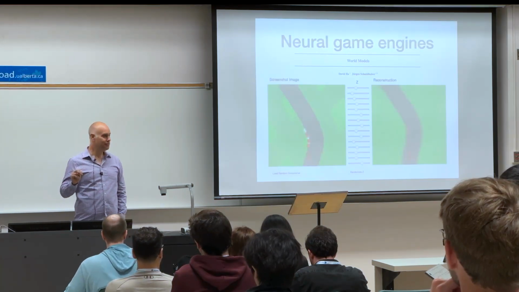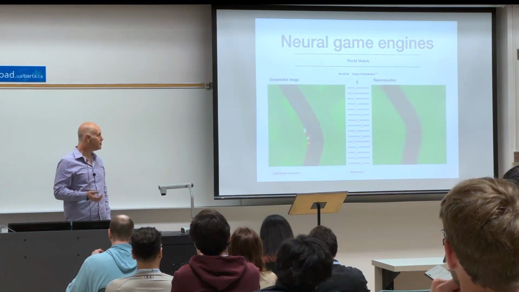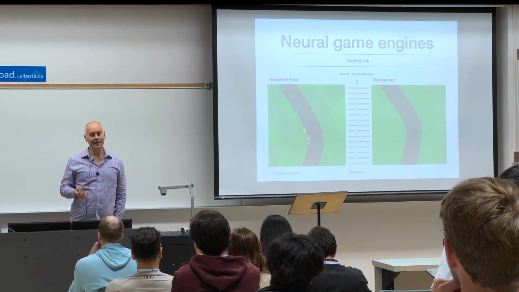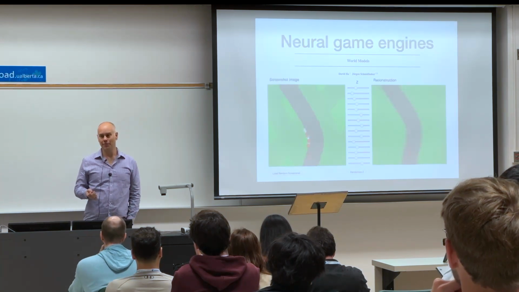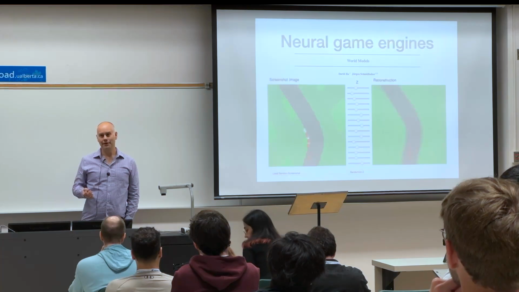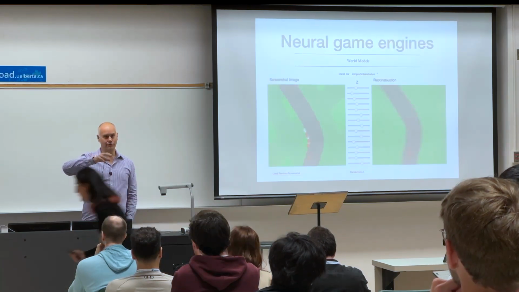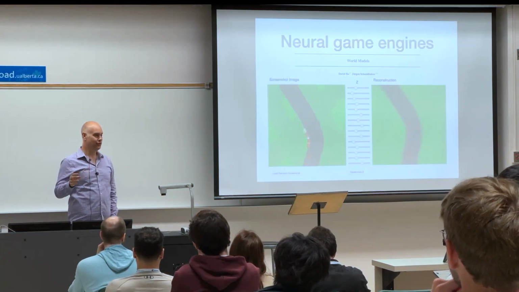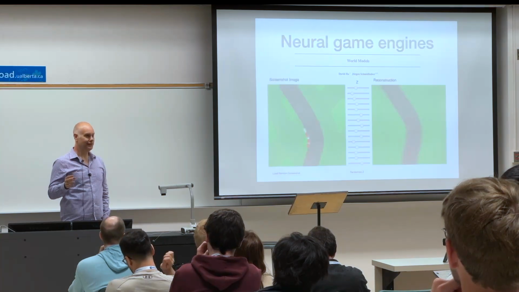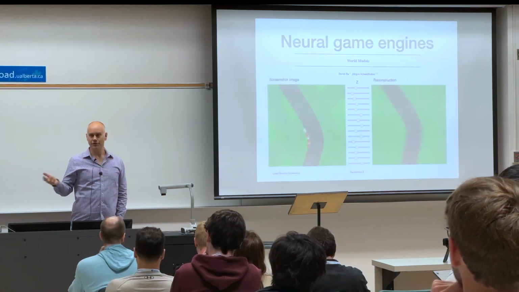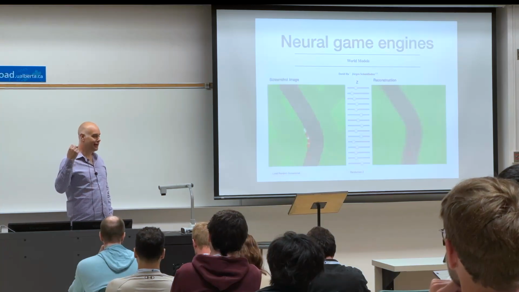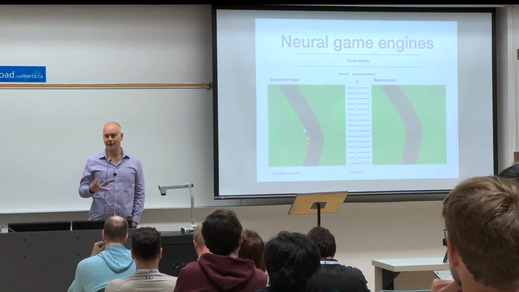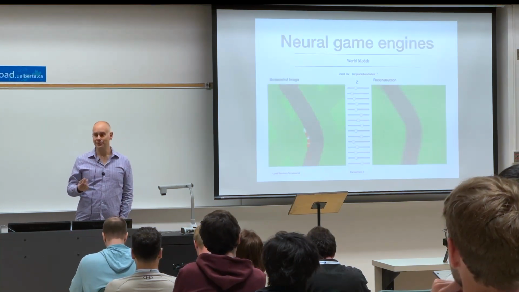So a standout paper was from David Ha and Jürgen Schmidhuber back in 2018, where they had essentially LSTMs and autoencoders, and they trained networks to reproduce a simple 2D driving game and also a version of Doom. And they showed that you could train reinforcement learning agents that could play these games to some extent, not super well, but that they did it all entirely in simulation. So they were not training on the real game, they were training entirely in simulation. The world was just a neural network.